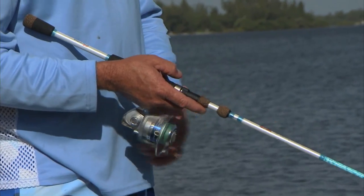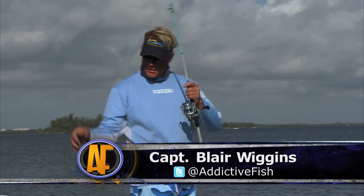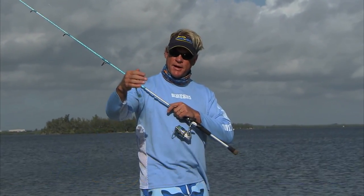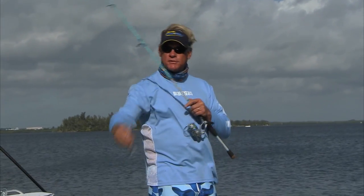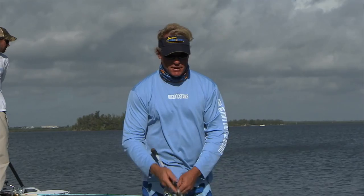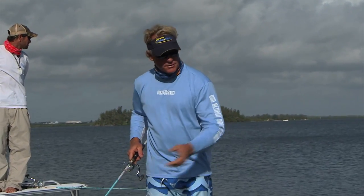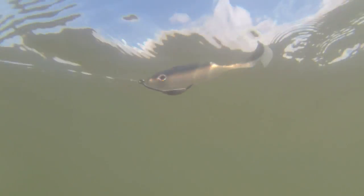If you notice one thing I'm not doing, I'm not really twitching my rod tip a lot with this. What this paddle tail does on this new bait, the hydrodynamics of it really makes that tail wag. And what we've done, we got a custom little cut in there, just manipulated the bait a little bit to give it just a little bit more action. And that tail absolutely just sits there and flutters. If y'all see this, if it comes through the water, it absolutely wags really, really good.